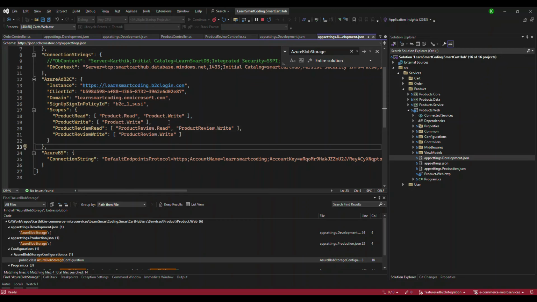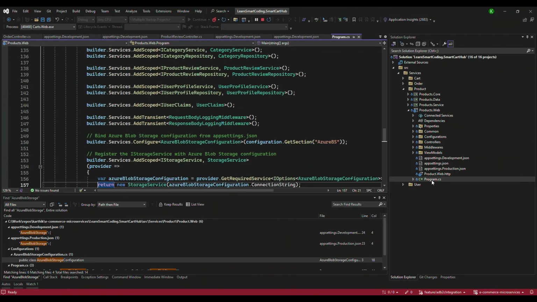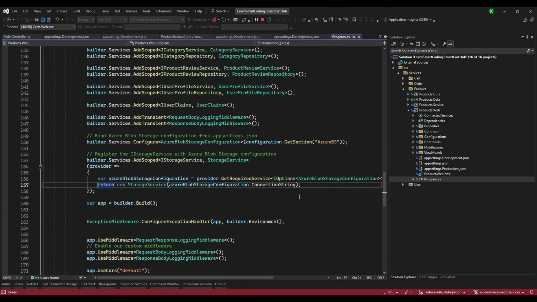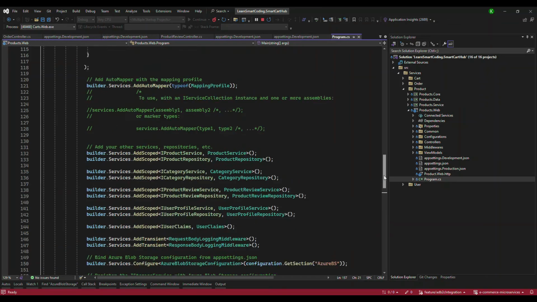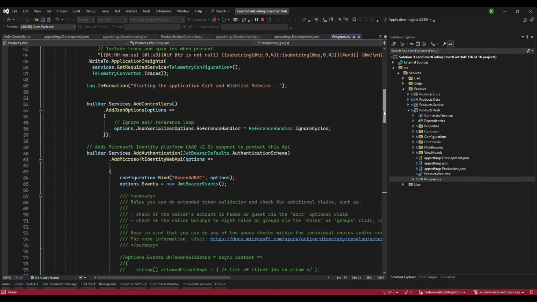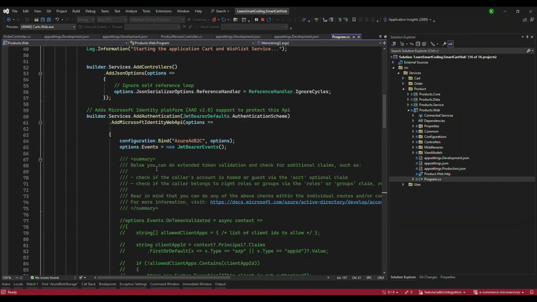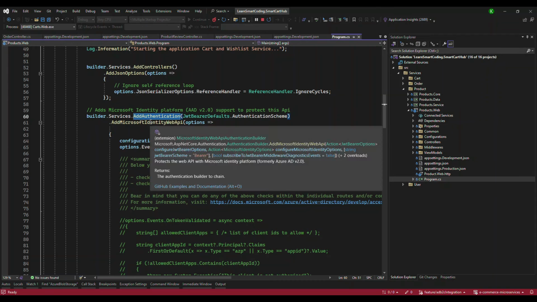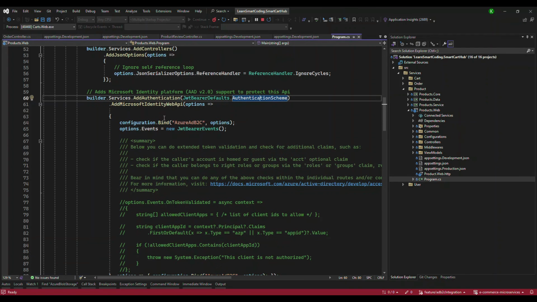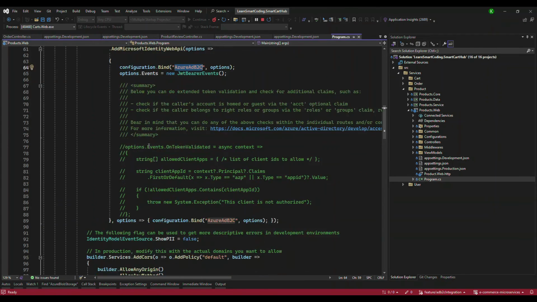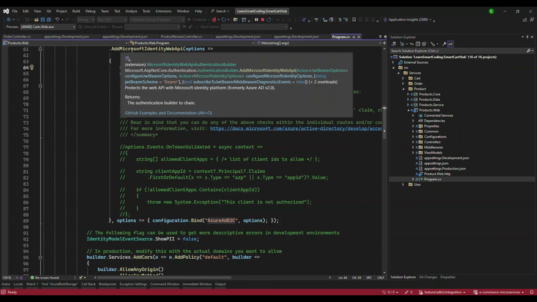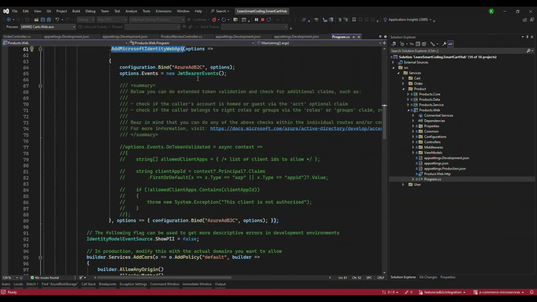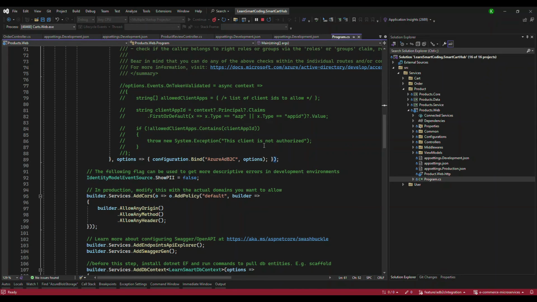So this setting is done. What else is done? If you go to Program.cs, you can come all the way up, and there is a configuration here. We are saying add authentication scheme, take the configuration from Azure AD B2C from this location, and that is what we are hooking up. So add Microsoft identity web API. That's the configuration that we use, so that any call that comes in will be authenticated.